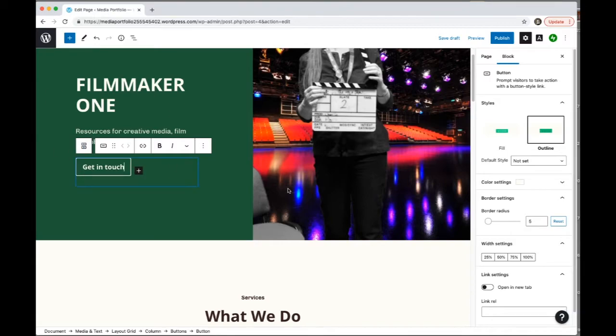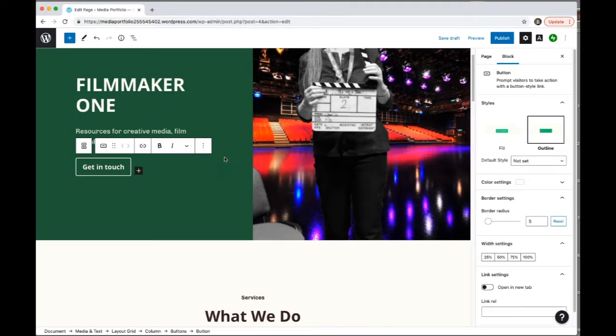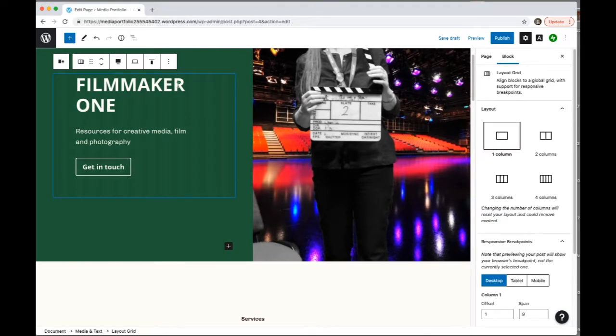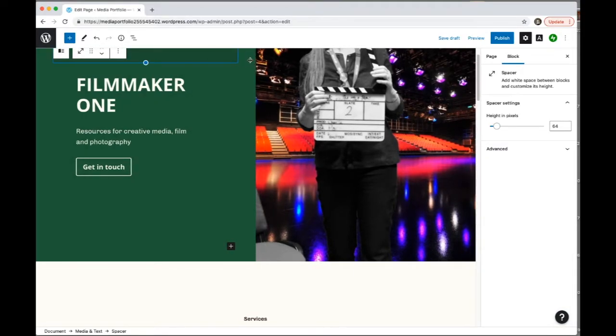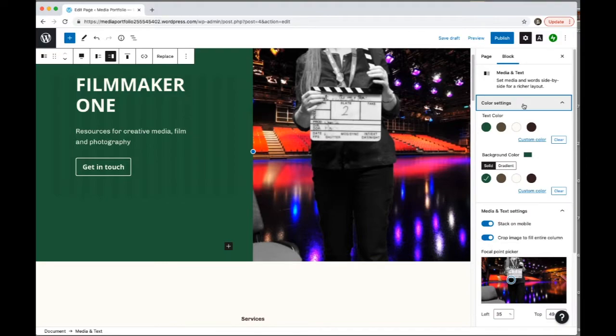I'm not very happy with that green colour in relation to the colour of my image over here. So what I can do over here is choose a different colour. So if I click in the box here, sorry, let's just click on the right box for the actual image here, I can change my colour settings over here. So you have to get in the right place and have the whole thing highlighted. And if I click on colour settings, I can then change the text colour. So I'm going to stick with white, but I could change my background colour.